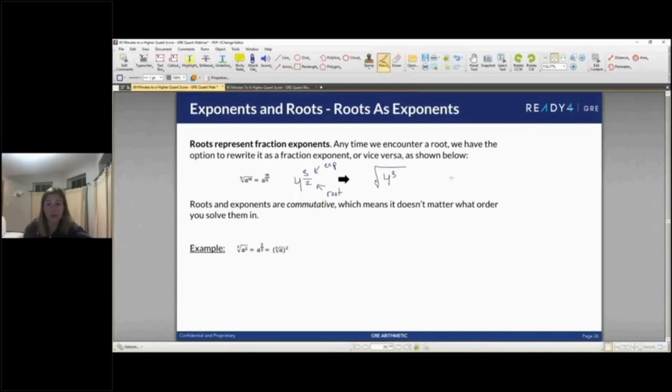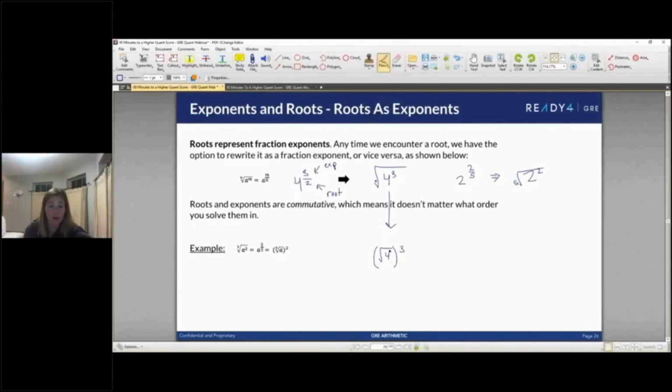Okay. Similarly, if we had something like 2 raised to the 2/5, that would be the same as 2 squared, because the 2 is the exponent, but then we would take a 5th root of that number. Okay, so that's how these work. They're commutative, which means that you can do the exponent first or the root first. So if you wanted, you could do 4 to the 3rd and then take the square root. Alternatively, you could do the square root of 4 and raise it to a 3rd power. And you can see how that might be an easier problem to do, right?